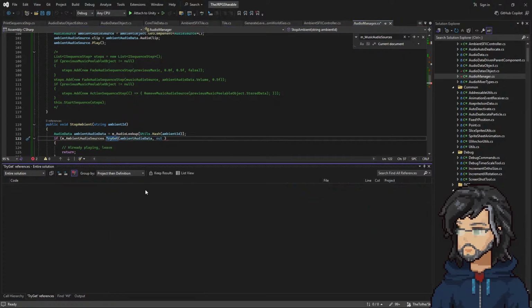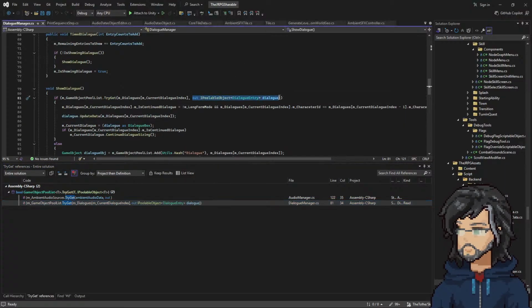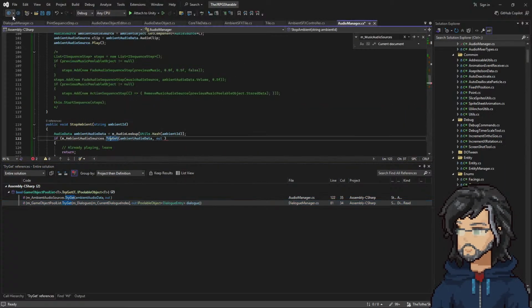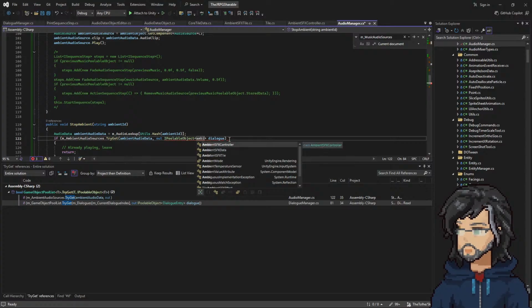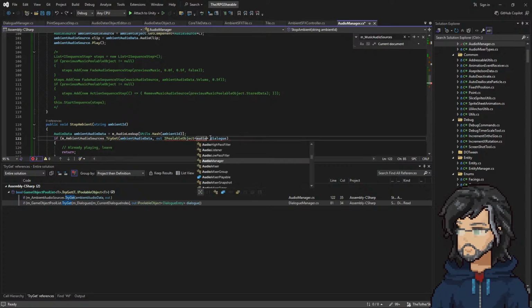Can I find other locations where I've done this? Only on dialogue entries. And it would be done like this. Pooled object, ambient. No, it's not even on that. The pooled data here is technically audio data, is the generic.